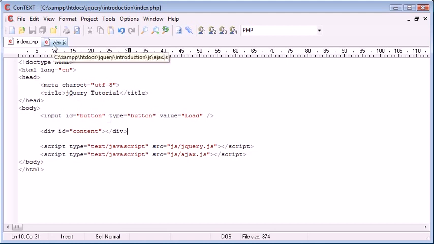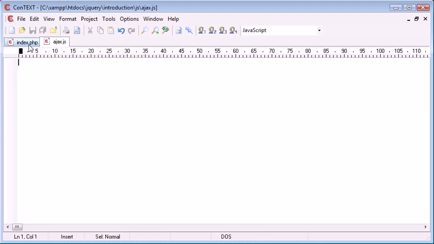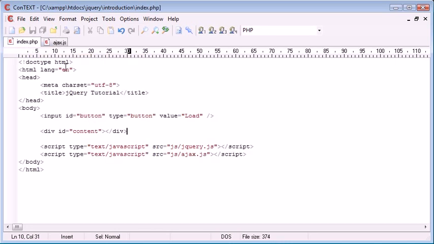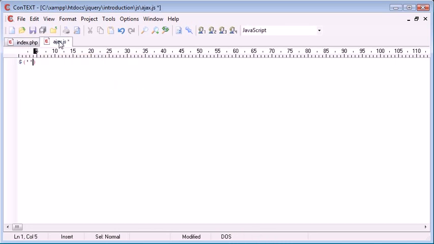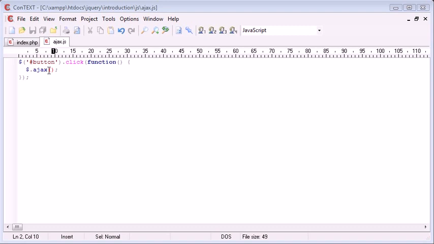So let's go ahead to ajax.js and start to write out our event handler. Now we've called our button, so we know that we can reference that in here using a selector. So we can say button, and we're going to say .click, and then we're going to create a function inside of here with a block as we've done before. I'm going to bring this down, and inside of here we're going to create the AJAX request. So it's $.ajax, and then in brackets we're going to go ahead and send multiple parameters to this. So let's go ahead and create some curly brackets inside here, and we'll just bring that down so it's easier for us to manage.